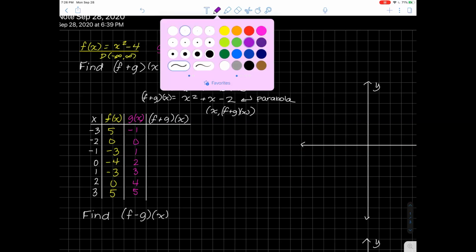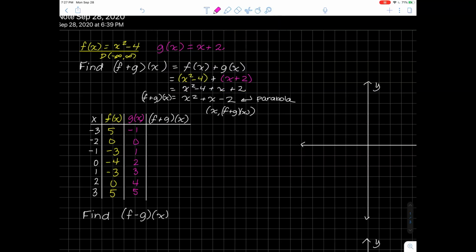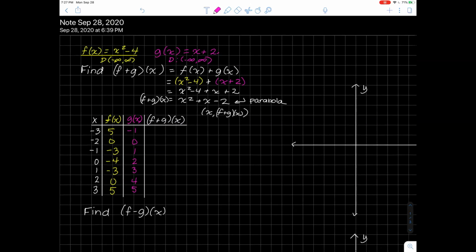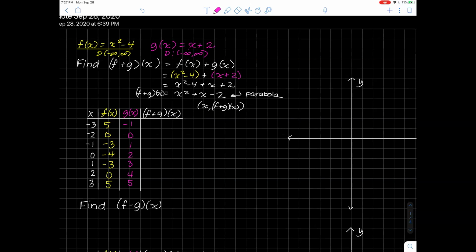And then for my g of x, this is also, I can put anything I want in for x in the second function, and so its domain is also -infinity to infinity. So if I were to add them, their domains overlap at every x, so I can pick any x I want to plug in to the resulting function. So I picked -3 all the way to 3, and then I just plug those values into each of the functions, and those are my outputs.